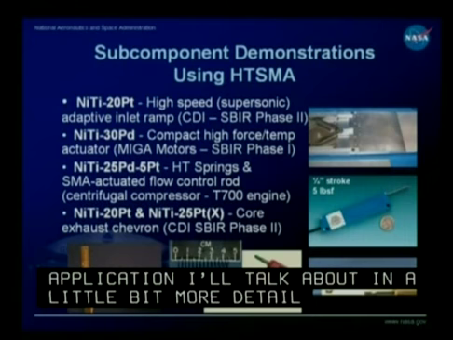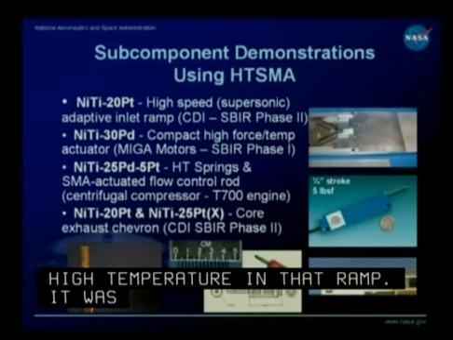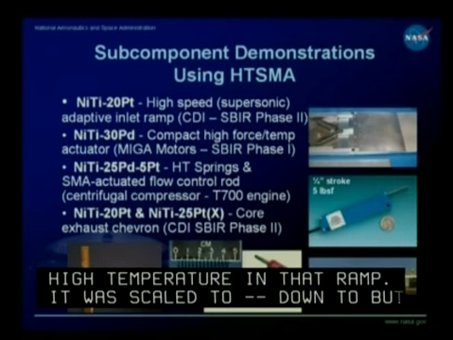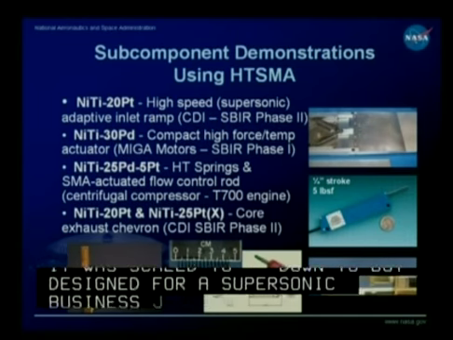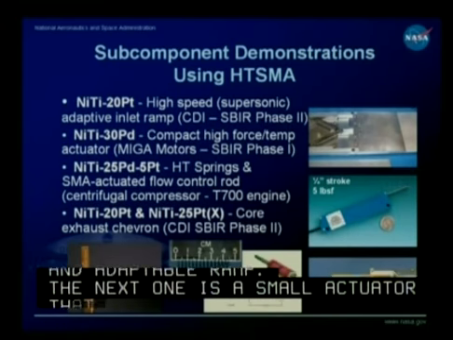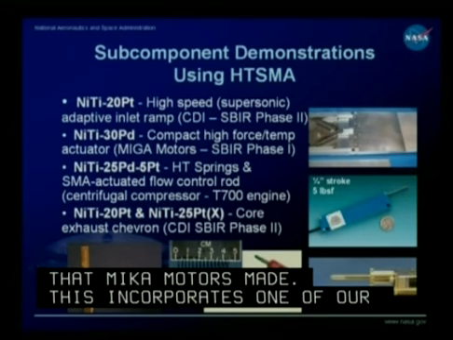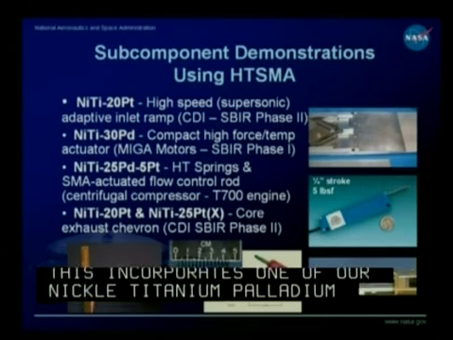Basically, it was scaled down, but was designed for a supersonic business jet, an adaptable ramp. The next one is a small actuator that Mega Motors has made. In fact, this incorporates one of our nickel titanium palladium alloys, and I think they still have a movie of this thing actuating in boiling water.